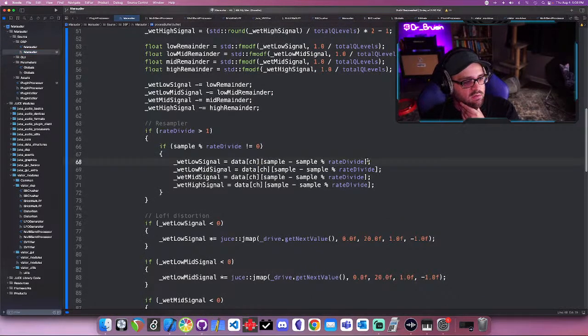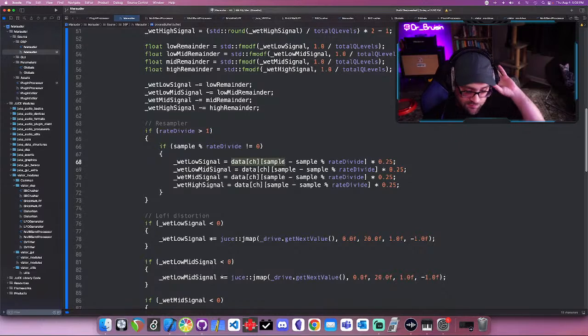Okay, I think I should multiply each one of these by 0.25 so that all four of them add up to 1, right? Because we're taking what's in the channel sample loop, so we're taking the full input.